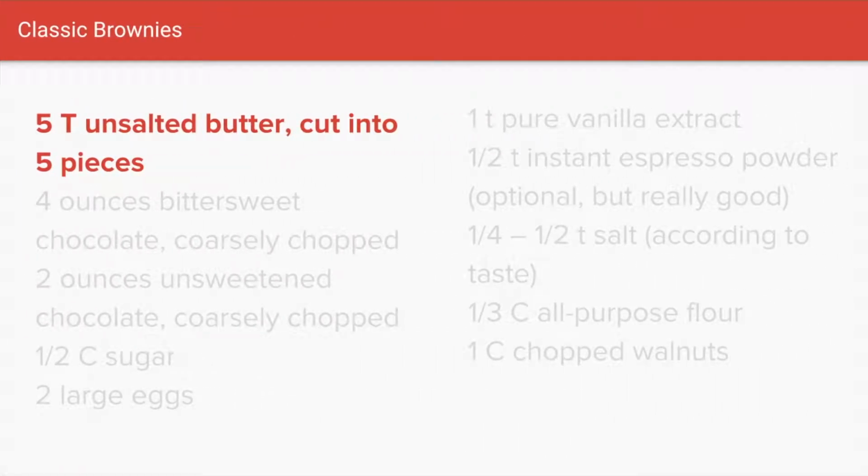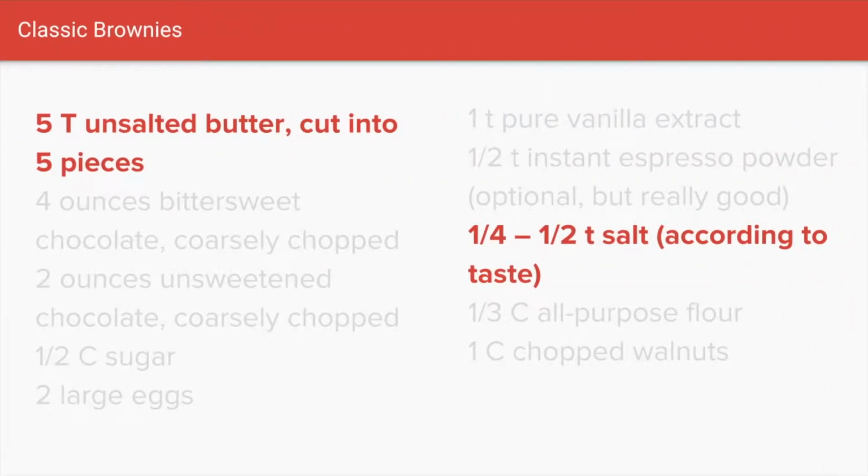Take, for example, our butter. The recipe asks for unsalted butter. Now, if you just say, "Who cares? I'll add salted butter. It's what I have," your brownies might end up too salty because, as you can see, the recipe also calls for salt. Just think, by cutting corners, you may save time or maybe a trip to the grocery store, but you only gain a tray of super salty brownies that will usually end up in the trash.